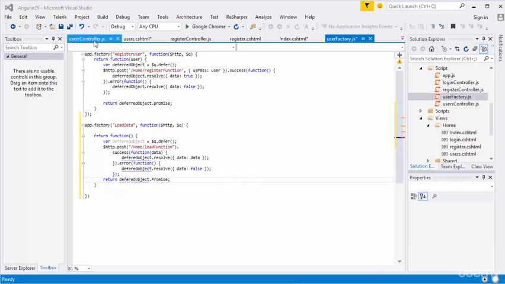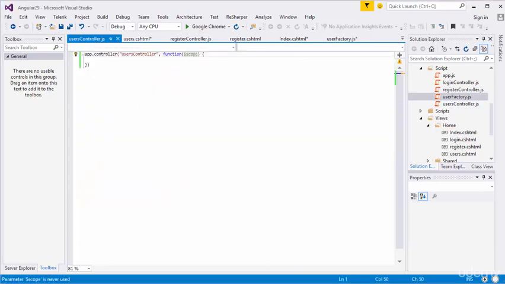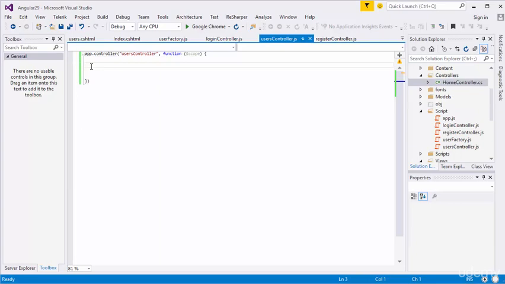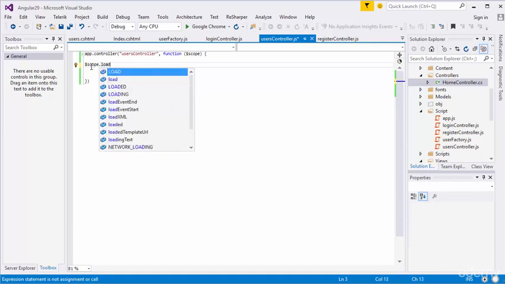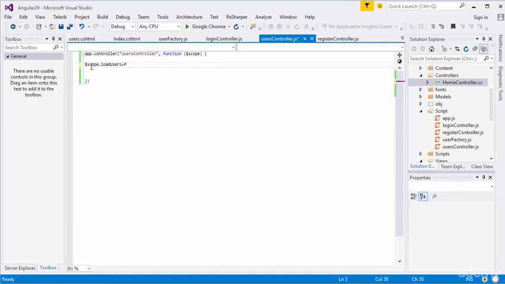Now I'll go to the user controller and I'm going to call this loadData factory from the user controller. I'm going to write a function to load the data. Write scope dot loadUsers function, right, and I'm going to call that loadData factory. Result equal loadData.